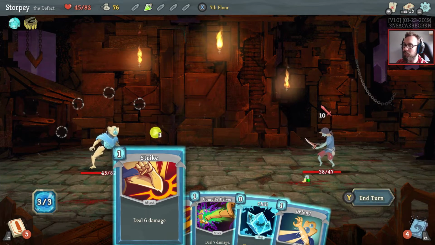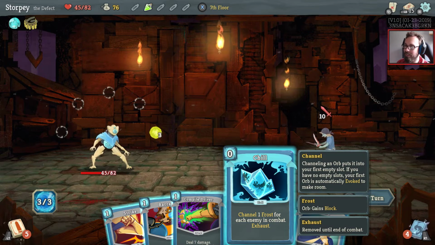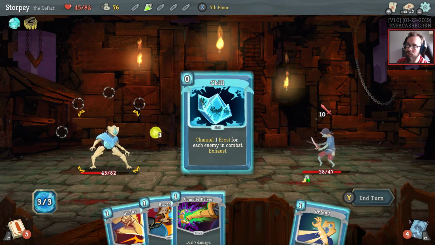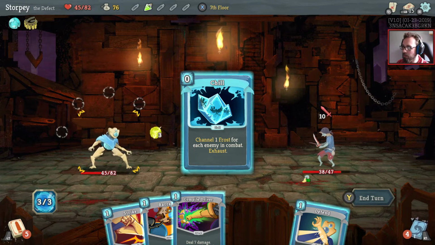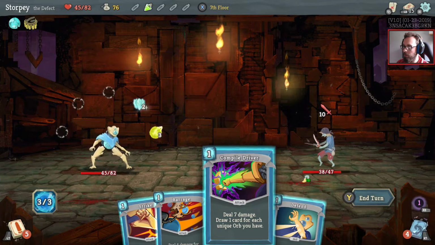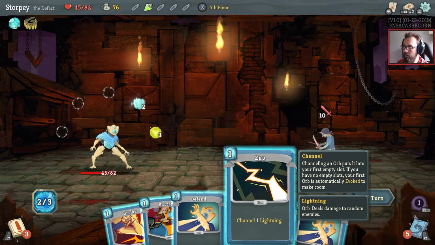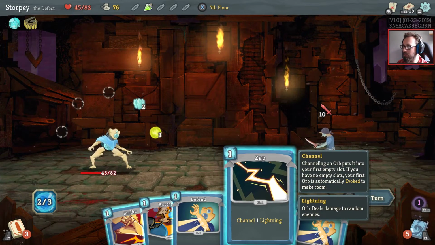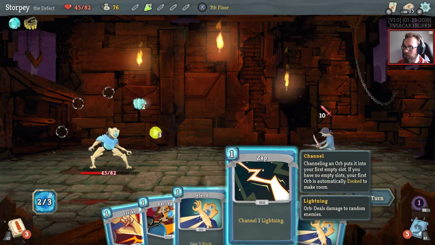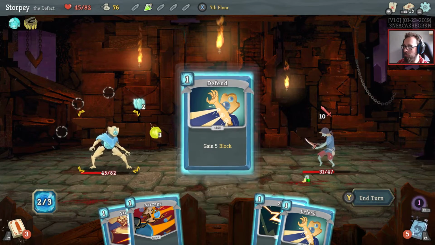Sometimes it's tempting to just go overkill and try and do as much damage as possible and just go, oh, well, it's only 5 damage, it's only 5 damage, but it adds up. Right, let's channel a Frost. Let's deal 7 damage and draw a card for each unique orb I have. Hopefully there's a Chaos. There isn't. Damn. I was going to hopefully do Chaos, get like 2 awesome different orbs and then do 20 damage to him, but that's fine.